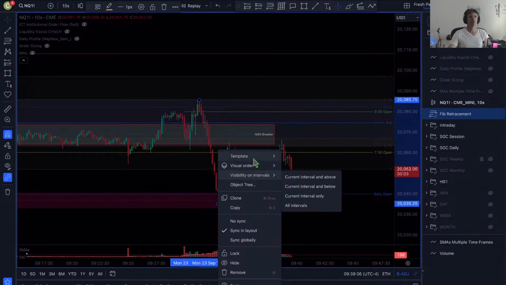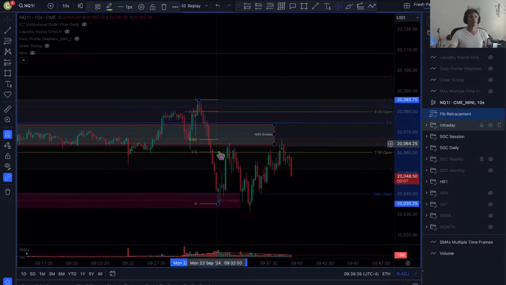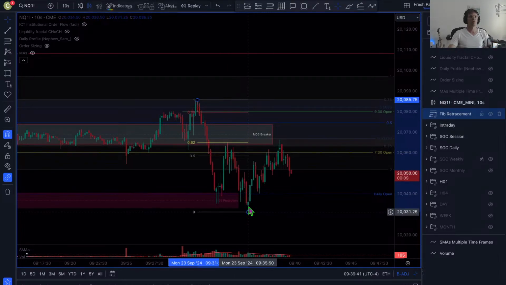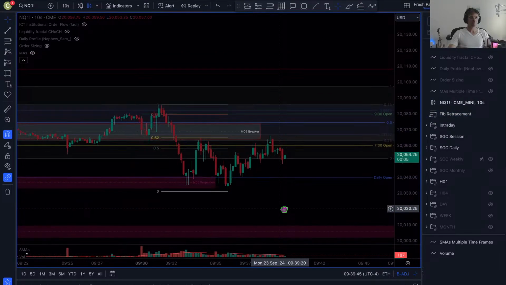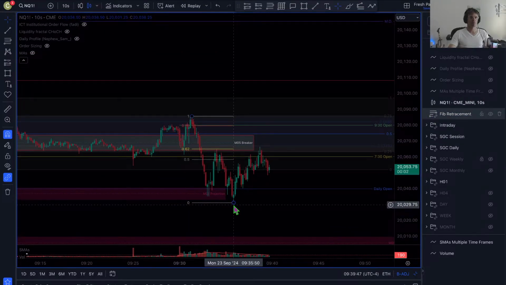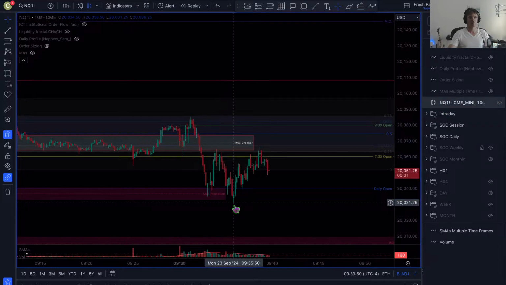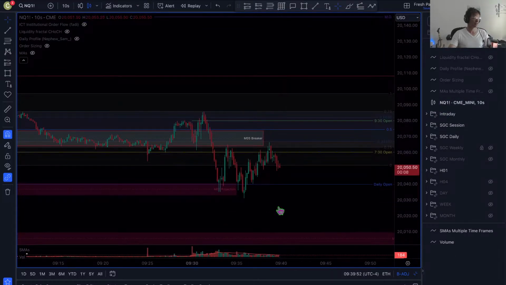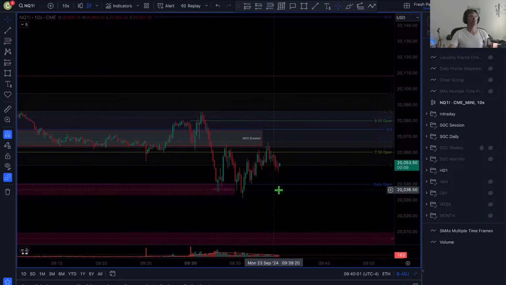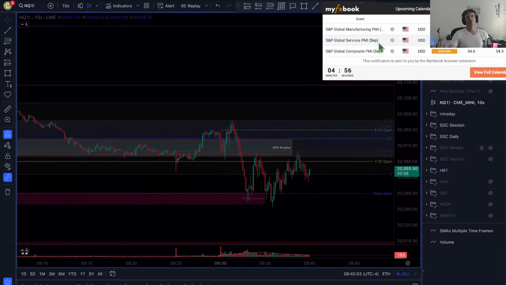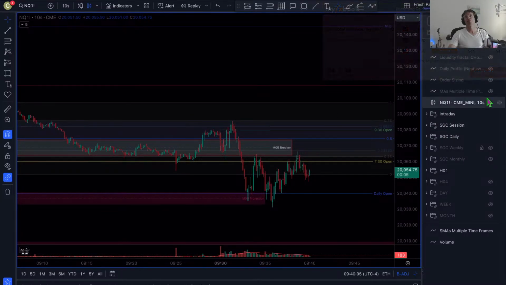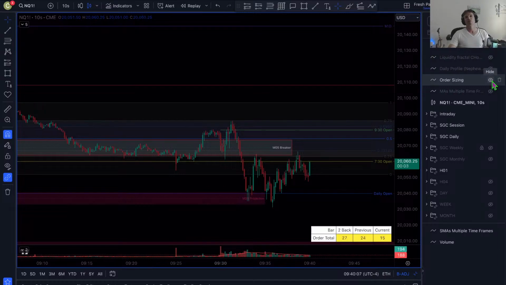Curious if this was entry, not there, but if you extend it, then you would have entered right there. Stop there. But within this range, I'm not a big fan, and also that entry doesn't come into play until after 10 o'clock. And if you recall, this is coming up, so just gonna sort of sit back.